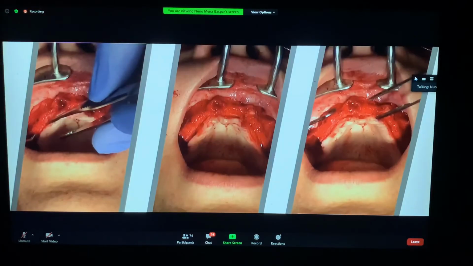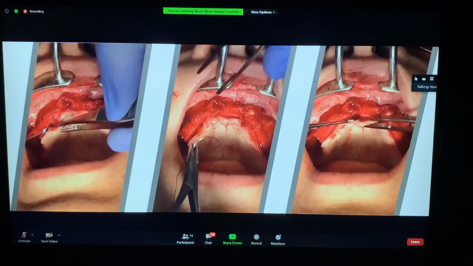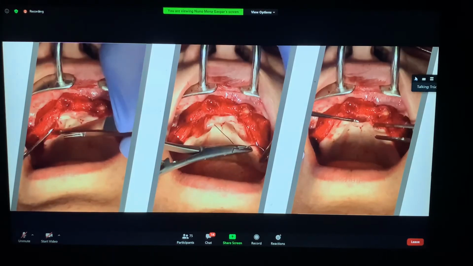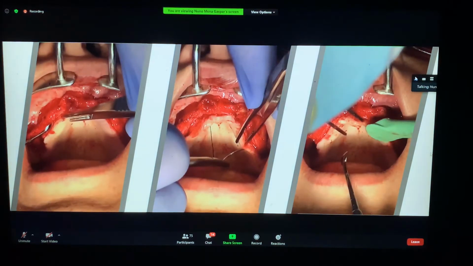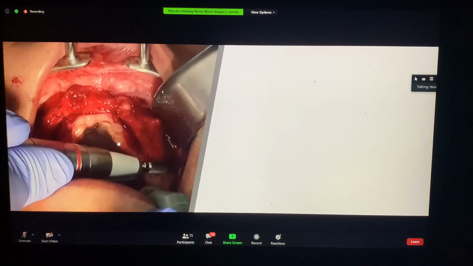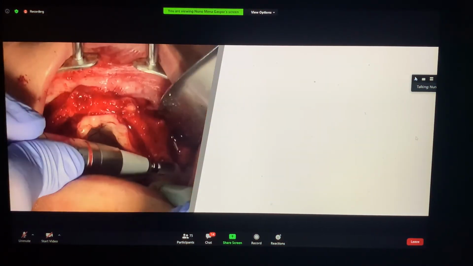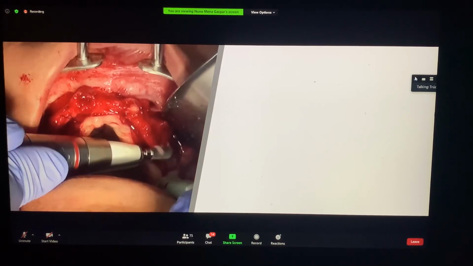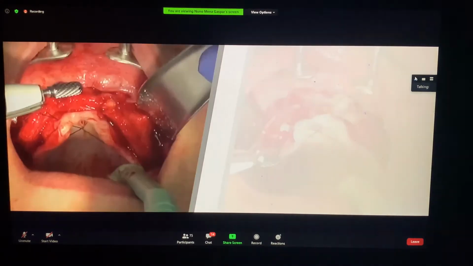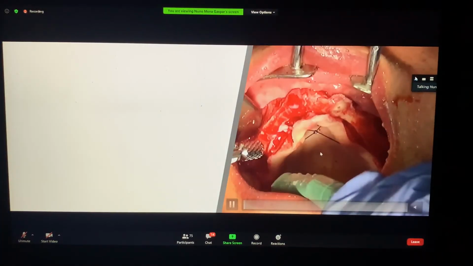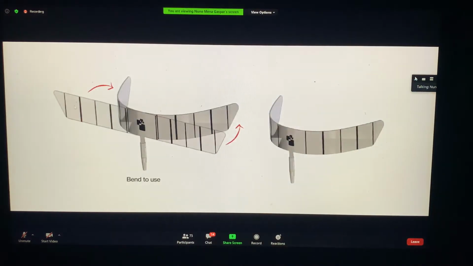Okay, after this, I can cut my palatal flap and suture it. Mài chỉnh xương theo máy hướng dẫn. Do my bone reduction according to the drawing I made with my guide. Và tôi mài chỉnh xương. Tôi bắt đầu việc mài chỉnh xương. And after this, I need to place my guide.